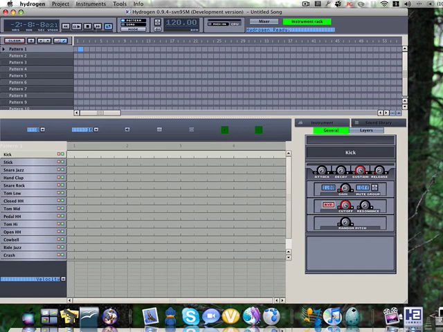So it's called Hydrogen. It's beat making. Basically, I guess you could make loops with this, a loop maker or something like that. What we've got down here is your score, consisting of, for me, 4 beats, but you can change that by clicking the plus button. I changed it somehow, but I forget at this point. I knew how to change it, but I don't remember. So, I'm just going to make a little beat for you right now.